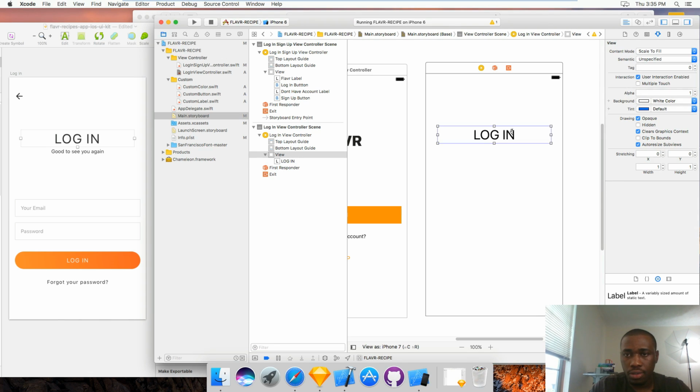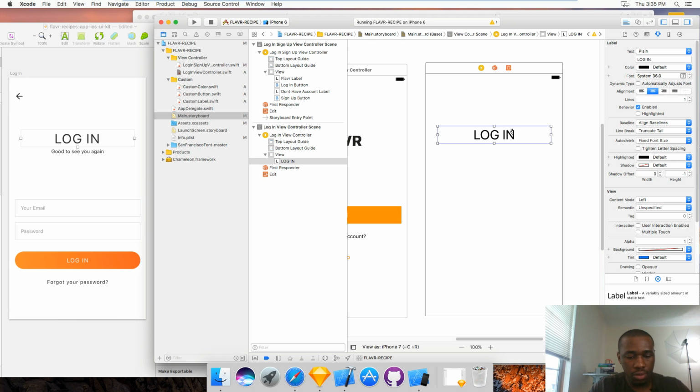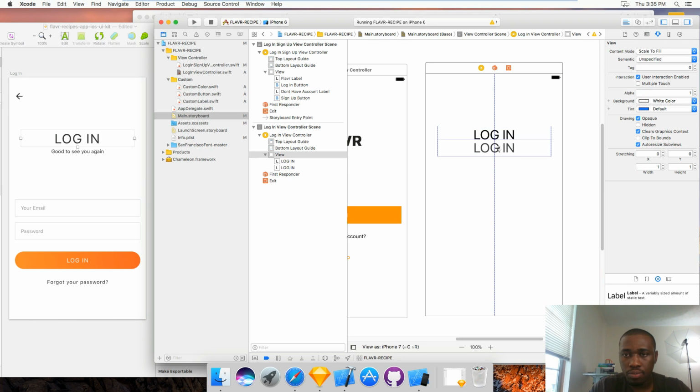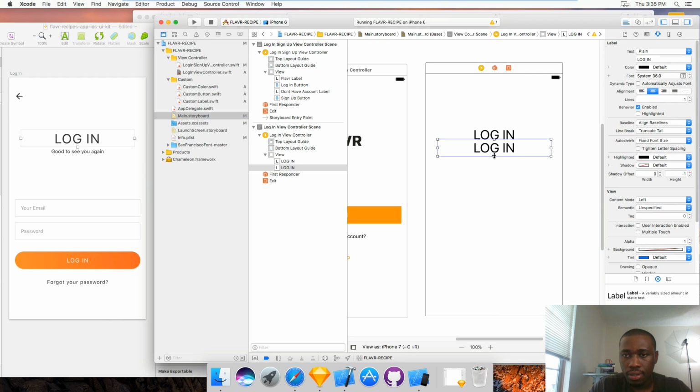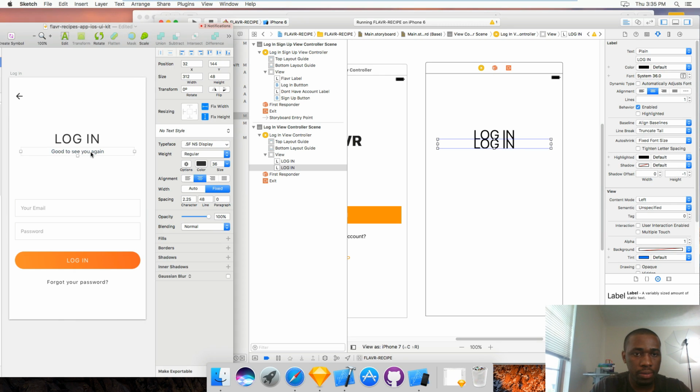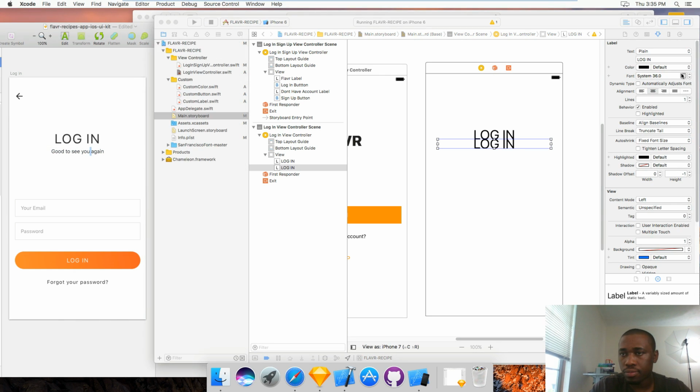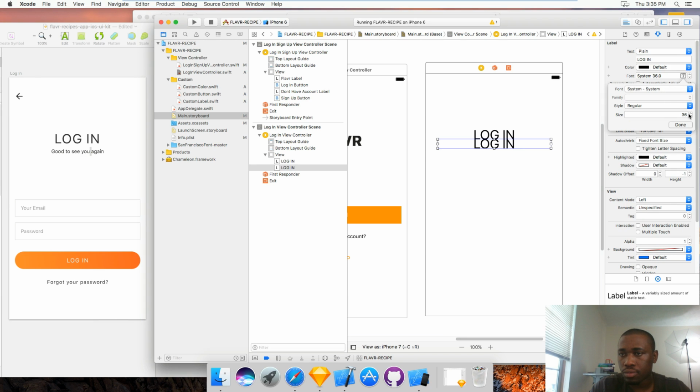Next, I'm going to select that label and duplicate it, Ctrl D, and now I'm going to bring it down like that. I'm going to reduce the height, and I'm going to reduce the font size to 14, like that.